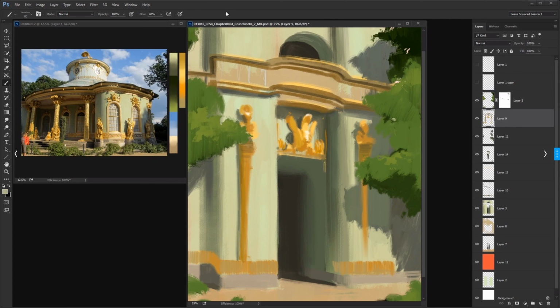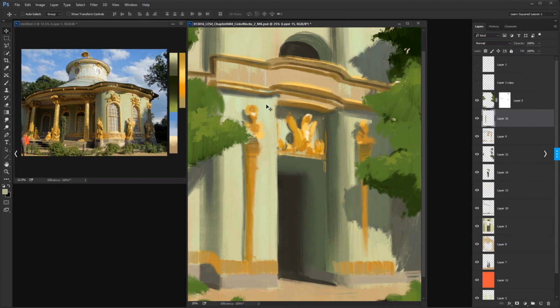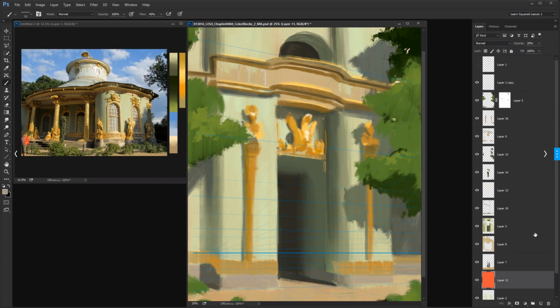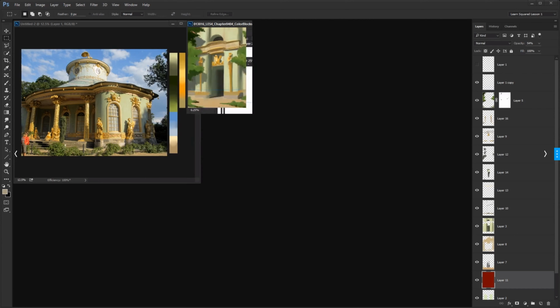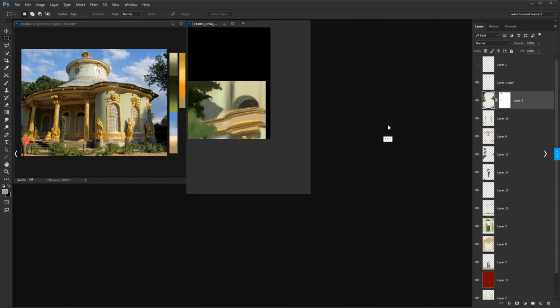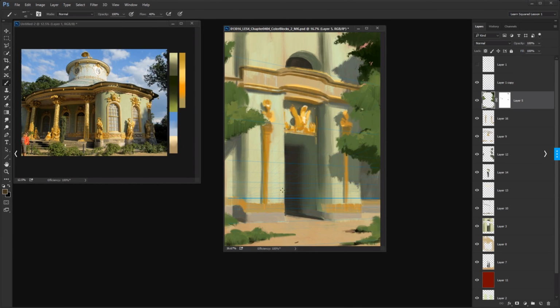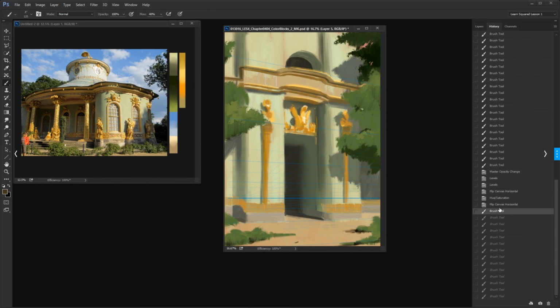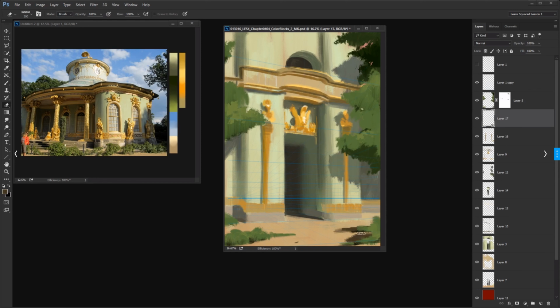Once you get to that habit and you know how to do it, it will be easier for you to take a photo of something that is not necessarily what you need exactly in your image, but be creative with it and take texture information, maybe recolor it a little, or maybe even just take a part of a texture. So imagine we're taking just a sculpture, the golden sculpture, and pasting it in at some point. What we could do is just paste it in and start reconstructing it based on the sketch we already had there. That allows us to keep the fidelity of the texture that we have, but also make it very unique and almost create something that is our own design, rather than just a copy of something that already exists in the photo. So putting that effort into painting will allow you to get to that point. It obviously takes time, but it's time well spent.